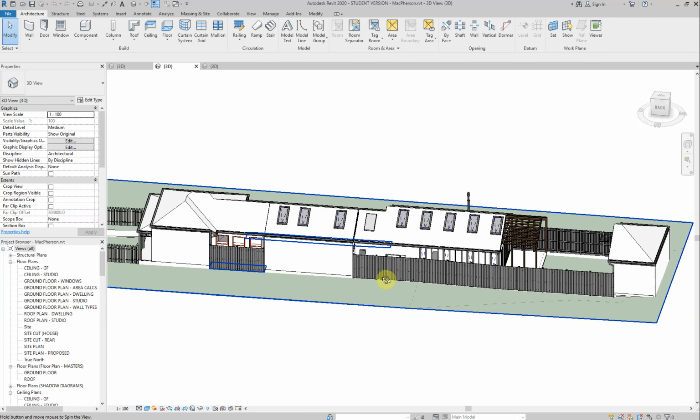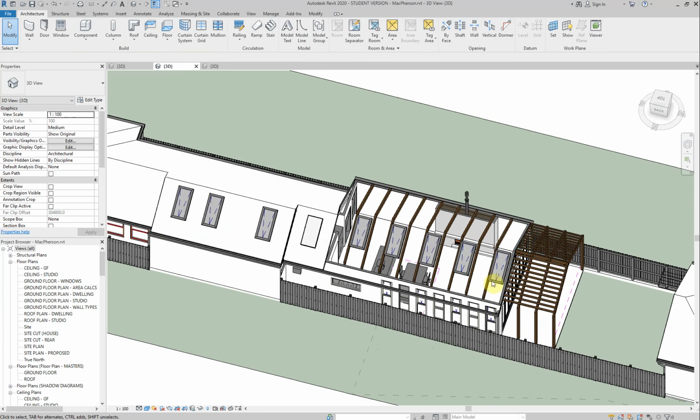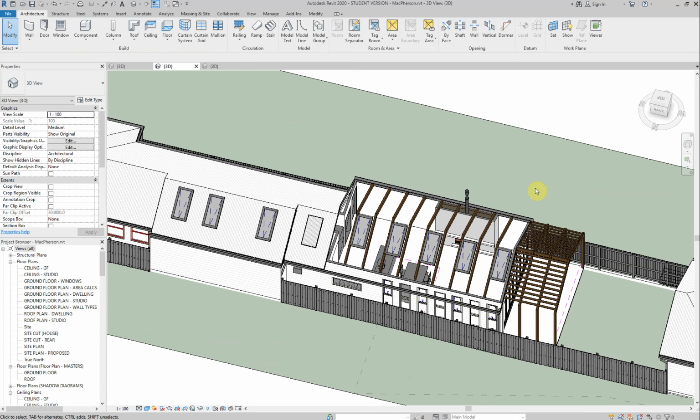If I take the roof off, just hide that for a second. I don't know if you can see it, but there is basically no bracing. There's no walls in that section. And the engineer's told us we need to strengthen that up somehow. So that's what he's working on at the moment, and he's going to portal frame it. And the client's just signed that off, and we'll see how he goes.